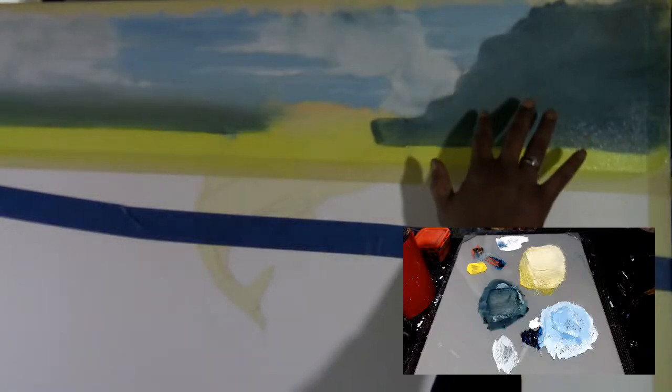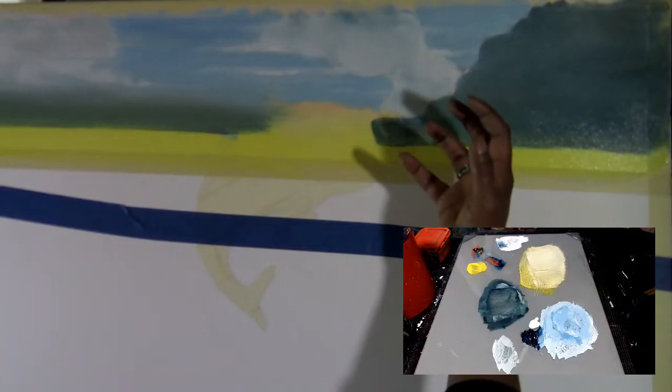Okay, so we're gonna start with various dark shapes. We want this guy darker and in front of us, so it's more like a big old storm cloud of some sort. All right, so we got a storm cloud lingering.